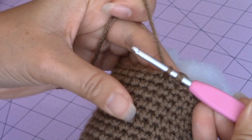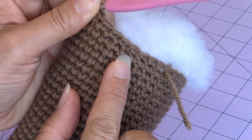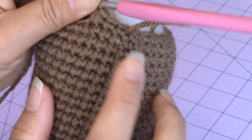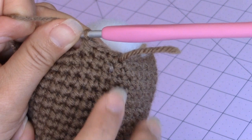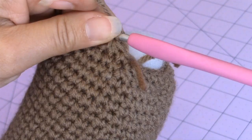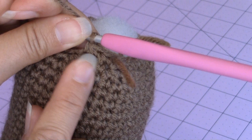So go ahead, finish repeating that pattern, one single crochet into three stitches, and then single crochet two stitches together, repeating that pattern all the way around back to the yarn marker. Then for the next decrease round, move your yarn marker up, and you're going to make one single crochet into two stitches, and then single crochet two stitches together, repeat that pattern all the way around back to the yarn marker. Then for the next decrease round, you're going to make one single crochet into one stitch and then single crochet two stitches together, repeating that pattern all the way around back to the yarn marker.